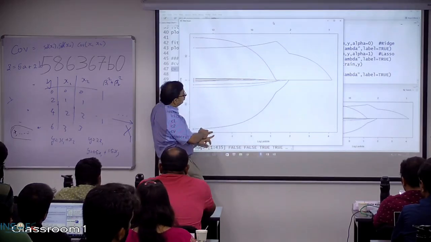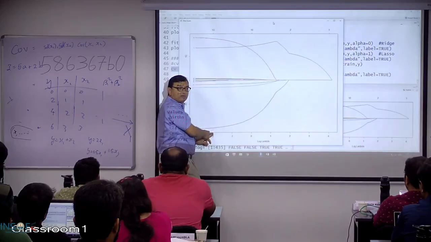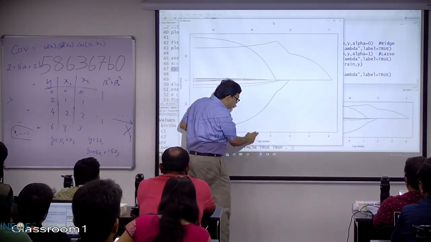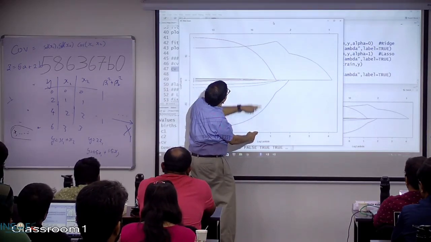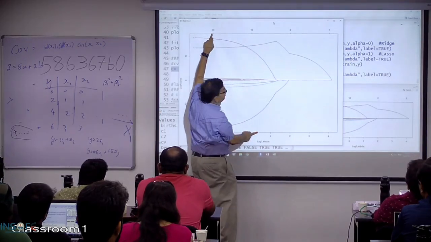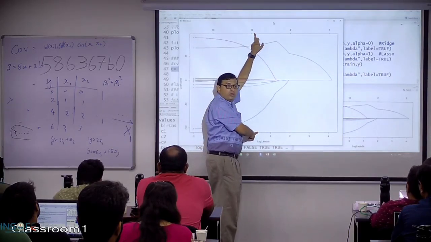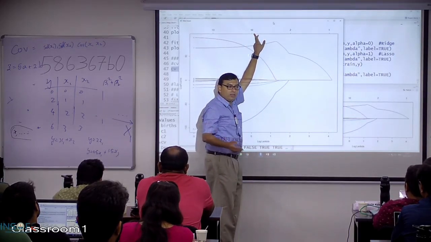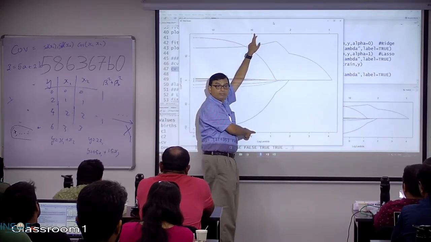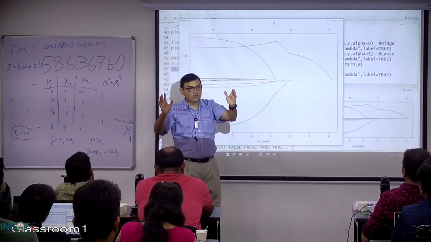When I chose -2, it looks like all of these features are still there. When I choose this, maybe some features have disappeared. It looks like only 10 of them are around here. Originally there were 13 features. By the time I come here, only 10 of them are there. So if I want a simpler model, I can choose this one. That's still within your acceptable regime.